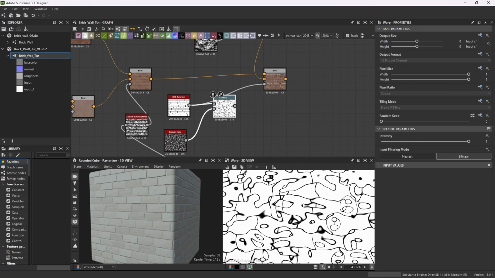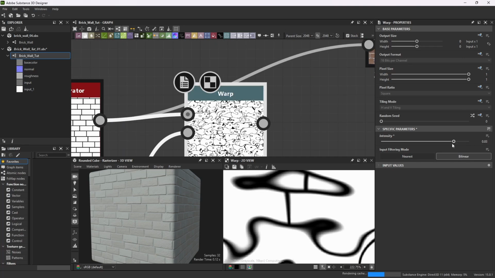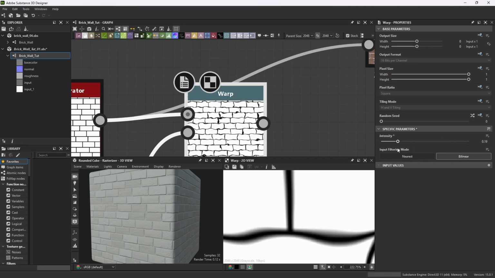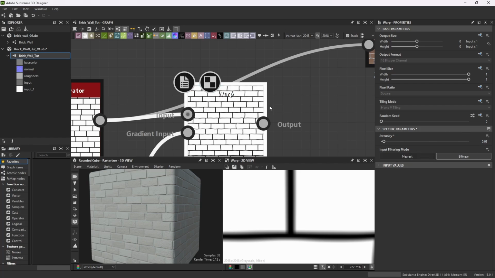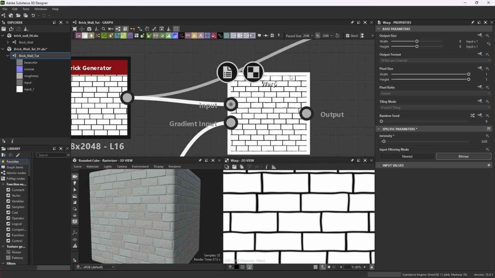Let's take a look at our warp here. Let's set this at 0.03. You can look, it's warped a little bit, which is nice.